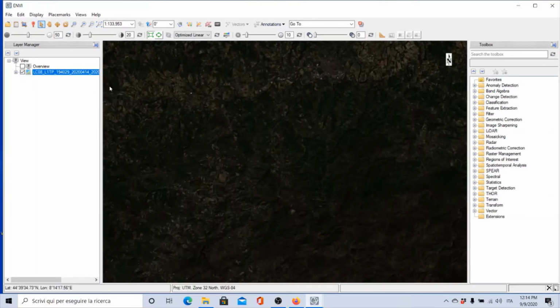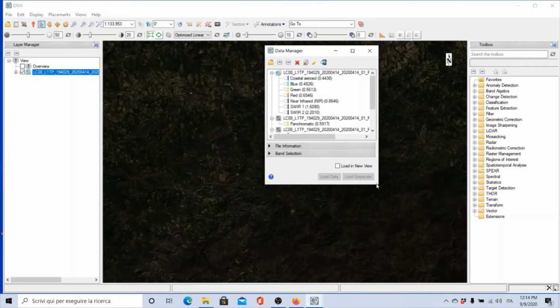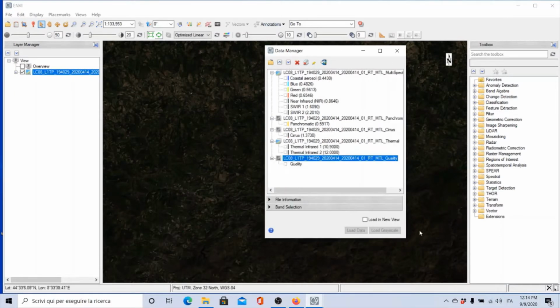We will show the same area and the same scene, but we are using the data manager in order to check all the different bands. So you see here is the data manager. Fundamentally, Landsat 8 and Landsat 7 are more or less the same, apart from the fact that in the first data set we have an additional band. That is the first one, called the coastal aerosol. And you see, this is the first one.